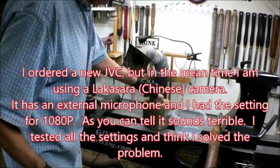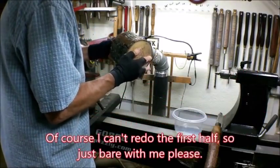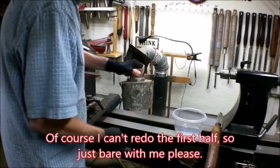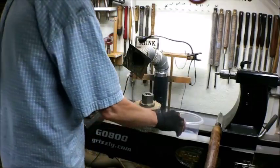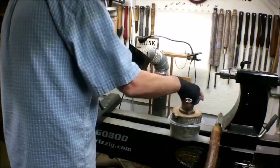So I cut me a little piece of, I believe this is white oak. It could be something else, who knows. Anyway, it's out of my junk pile. Because this is going to be my mold. So I'm going to make a plug that'll go in here like this, like so.